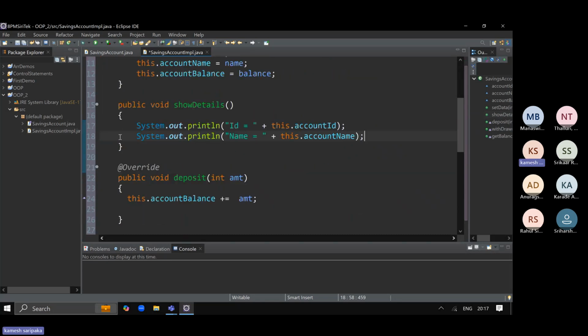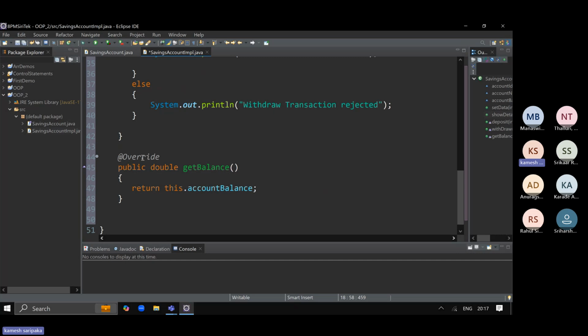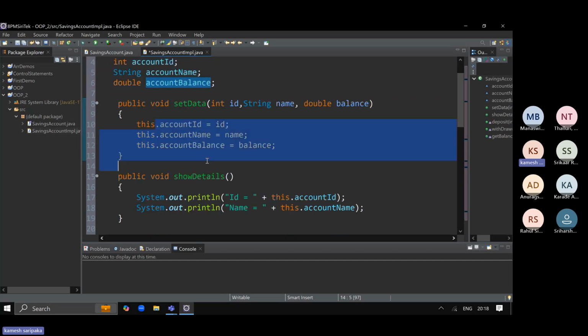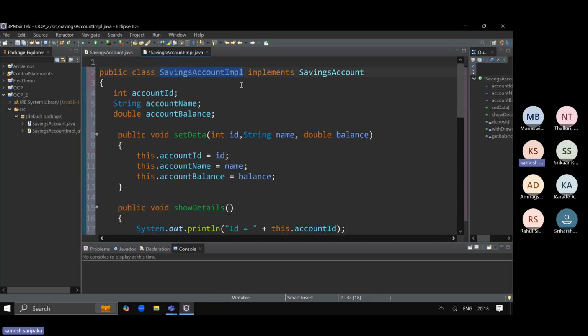As far as balance is concerned, there already exists a method called getBalance, right? With the help of which balance can be obtained into any other area in the project. In this manner, in a class, we declare variables and write methods. Against each one of the operations that has to take place, we have to write one separate method for it. Now let us create an object of this implementing class, call these methods and test them.